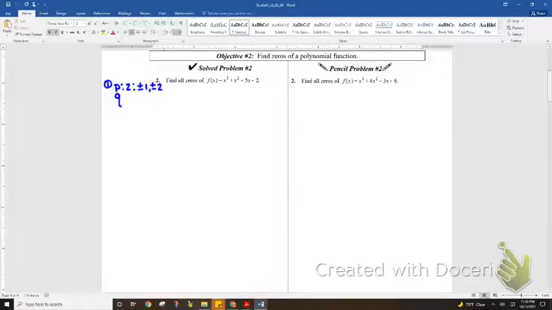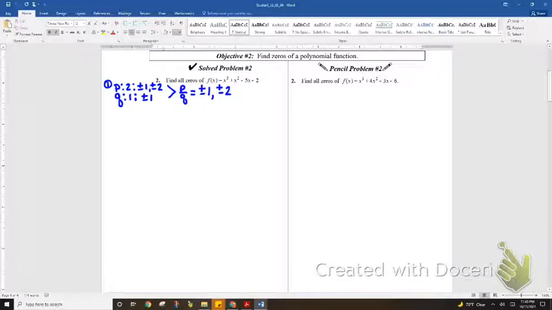And then we're going to find the factors of q, which are the leading coefficient, which is 1, and the factors of 1 is just plus or minus 1. So when we find our p over q's here, it's going to be every p over every q. So we have 1 over 1, so plus or minus 1, and then 2 over 1, so plus or minus 2. So we have 4 options there: positive 1, negative 1, positive 2, negative 2.